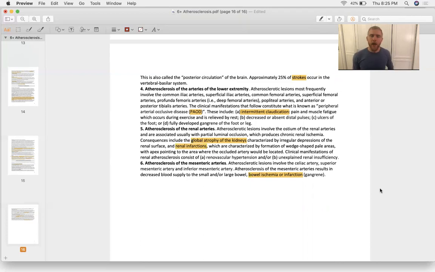So they'll be walking and their legs will feel like they are sprinting. It will be so bad that they have to sit down. It will be so bad that they will take the elevator rather than the stairs. And when they tell you this, and when they tell you that it's specifically their legs, you need to be thinking intermittent claudication as a result of the narrowing of the iliac arteries and those other arteries that supply the muscles of the leg, because those are metabolically active muscles. They're really big muscles too. So if there's an occlusion there, you're going to figure it out before you realize there's an occlusion in smaller muscles.